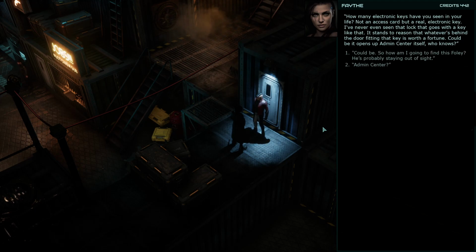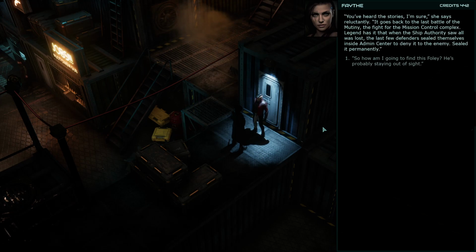How many electronic keys have you seen in your life? Not an access card, but a real electronic key. I've never even seen that lock that goes with a key like that. It stands to reason that whatever's behind that door, or behind the door fitting that key, is worth a fortune. Could be it opens up Admin Center itself, who knows? Admin Center? You've heard the stories, I'm sure, she says reluctantly. It goes back to the last battle of the mutiny. The fight for the Mission Control Complex. Legend has it that when the ship authority saw all was lost, the last few defenders sealed them inside Admin Center to deny it to the enemy. Sealed it permanently. So how am I going to find this Foley?